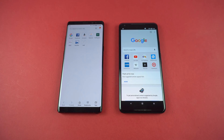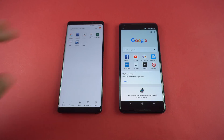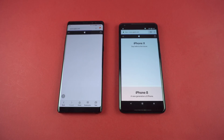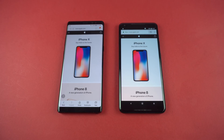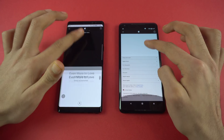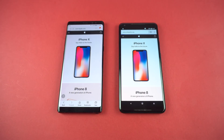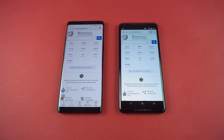Time for some browsing action — Google Chrome on the Pixel up against the Samsung Internet browser on the Note 8. First website is apple.com: the Google Pixel 2 XL seems to be faster, just a tiny bit, though it was very similar speed. You can also see the difference in screen color. Scrolling down, no performance issues on either. Wikipedia.org — the Galaxy Note 8 seems a little bit ahead, though both were really fast.